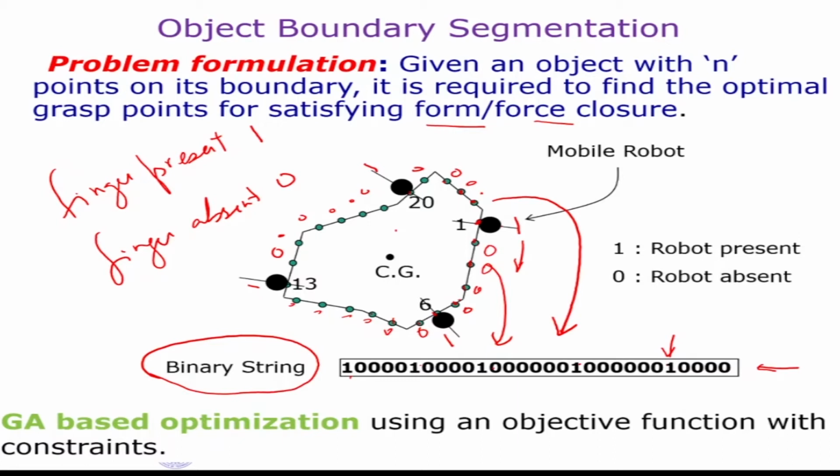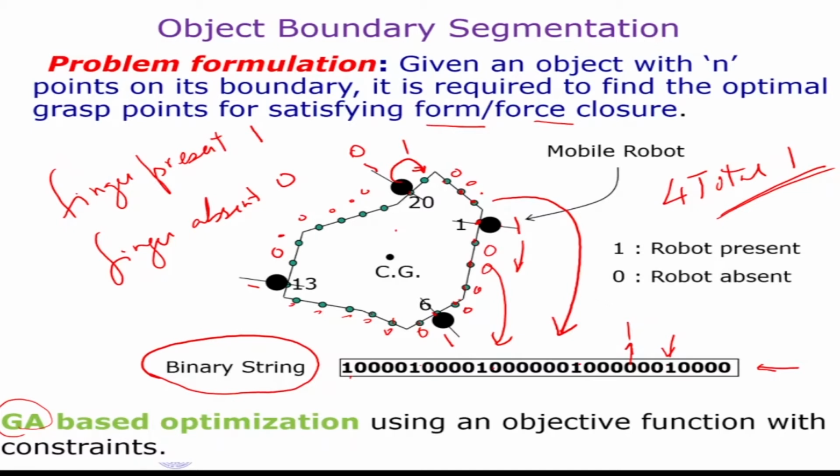So you can guess that if I want to change the position of the fingers, I will simply change zeros and ones. If I change a 0 to make it 1, the finger has come there now. Suppose this finger from here goes here; this will become 0, that will become 1. So I can use optimization like a genetic algorithm, for example. It takes this binary string and changes those bits, making some of them 1, some of them 0, ensuring that there are 4 total 1s, because this is a 4-finger gripper.